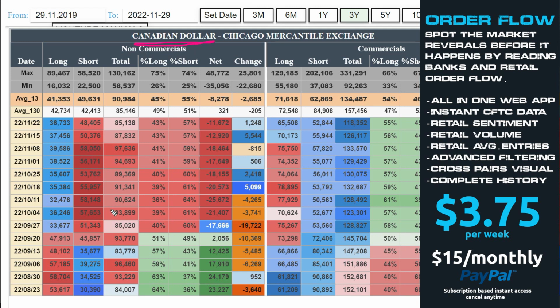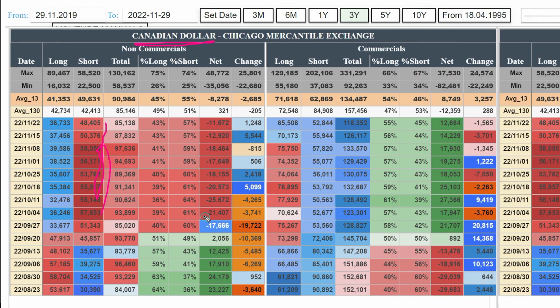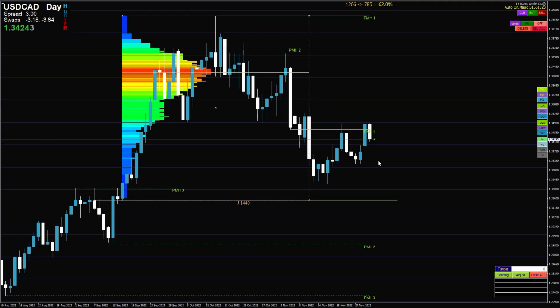This is a CAD, right? So what we can see with the shorts is that they are actually somehow dropping, right? We have 58, 55, then 58, right now 50, 48, right? With the longs nothing happening, but the net positions showing -11, we had the drop from the -21 to the -11. So the net positions going from the negative to the positive, which is positive for the Canadian dollar. So if we come back to the charts, it's positive for the USD-CAD to go down, right?